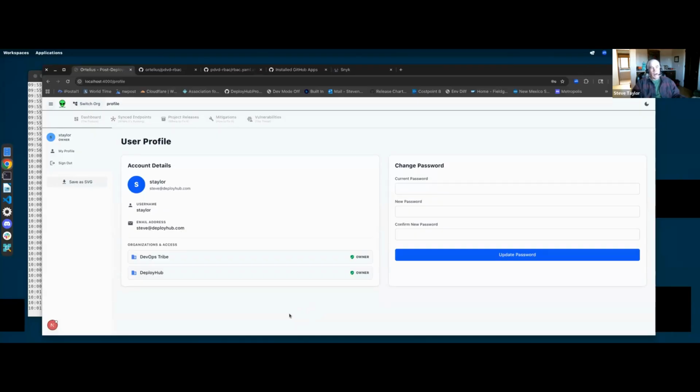you'd have another connector that would connect us to those binary repositories. So how long will it be before we're at a point where some of us can start bringing in open source projects? That's the next step, to start doing the connections. So what I'm going to do is, these two buttons here, mitigation and vulnerabilities, I may just hide them for now because they're not fully implemented, and focus on just the dashboard, the synced endpoints, and project releases. And I think that is the way to go.